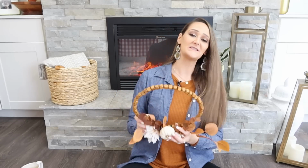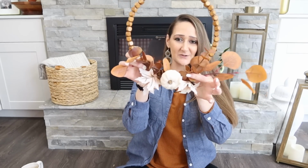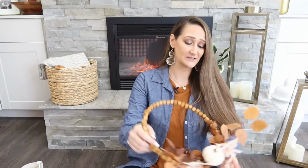But you can also use them in different ways too. You saw earlier, I used that on the middle of this pumpkin. So even just one, I took that clip off, so you don't necessarily have to use the clips if you don't want to. Or they're great to kind of tuck into a bowl and use as a bowl filler.